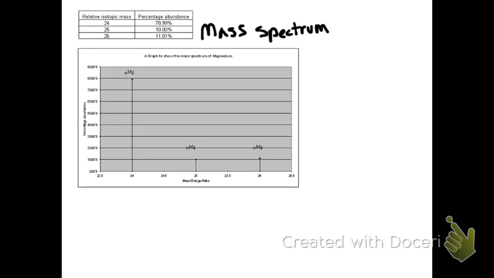Now, this mass spectrum data is really important because it is from this spectrum that we can calculate the relative atomic mass. And so actually we need to look at that definition. So let me go back one slide and let's define relative atomic mass for you. And this would be question number 3 in your notes, is what is the relative atomic mass of the atom? This definition I want you to know. Memorize it, know it for the test and the quiz.